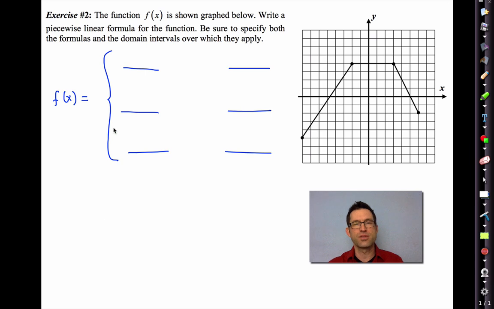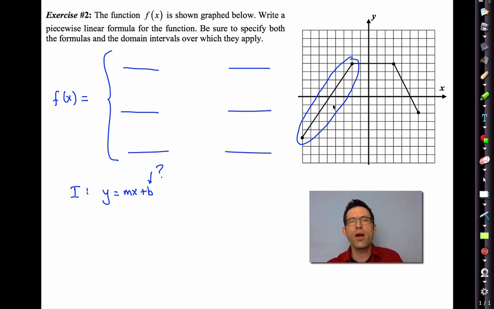Okay, that's what we're going to have. So let's tackle this first one. All right, that's a linear function. So section 1, if you will, y equals mx plus b. So I really have to figure out m and I have to figure out b. This one's going to be kind of a little weird, but let's play around with it.